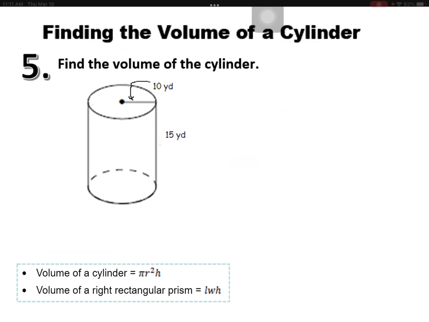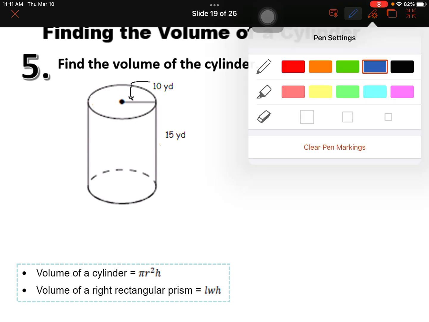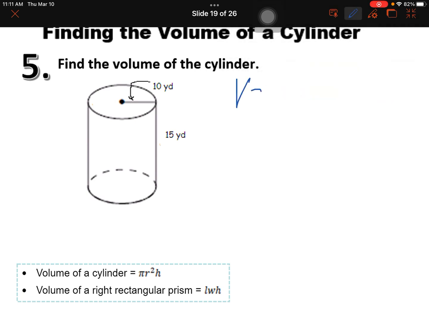And so we're going to go ahead and do a couple of straightforward examples. We're going to start with volume. We once again look at that shape. It's a cylinder. I look at my formula sheet, and it is pi r squared times the height.